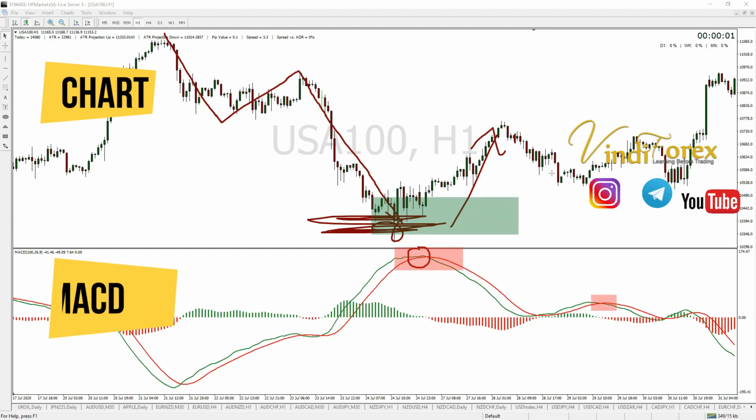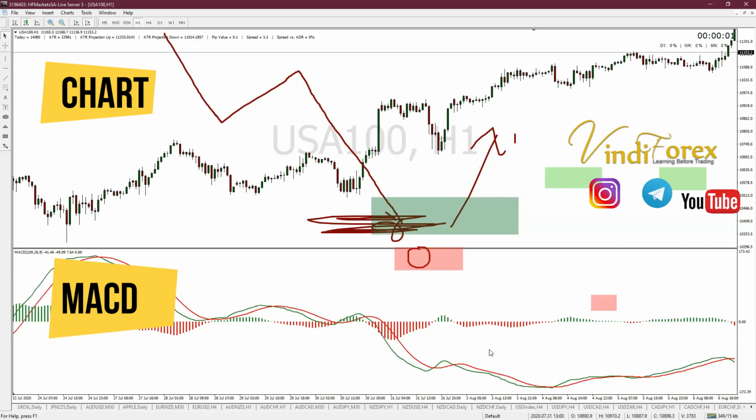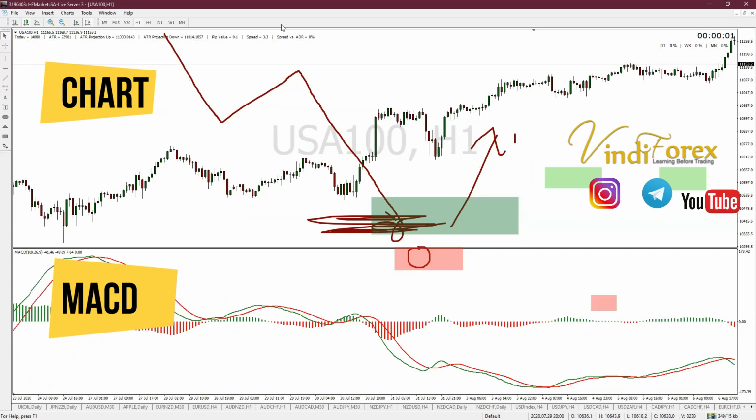And then even here, you can see this is green. Obviously, that's for buyers, crossing to the downside. Once more, even there, it did the same thing, crossing to the downside, the bearish crossover. So you find that it keeps on giving you bearish crossovers while it's on the other side. It's very important to see the bearish crossover.